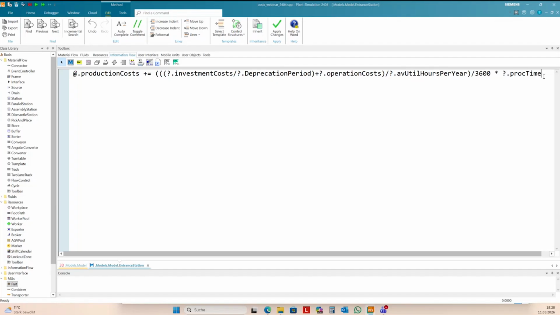And so we can calculate this step by step for each machine. And at the end, we get the total production cost of this part.